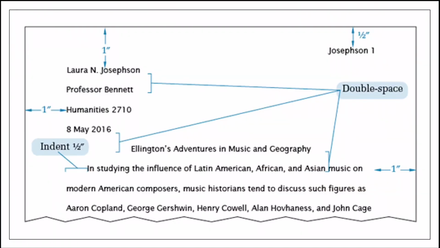It's really pretty simple. All right, so once you get your name and your page number up in the right hand side of the header, the next thing you're going to do is put the title of your paper in. You might need to wait till the end. The title is centered, and one space down, just immediately after the date in the name block, you're going to hit enter, and you're just going to go down to the next line and put your title in. That'll be centered. And then once your title's in there, you're going to hit enter one more time, and you're going to have an indented space. It's going to look all jumbled up.